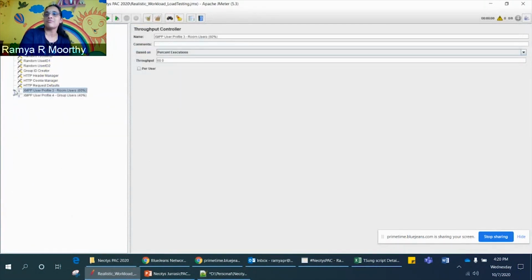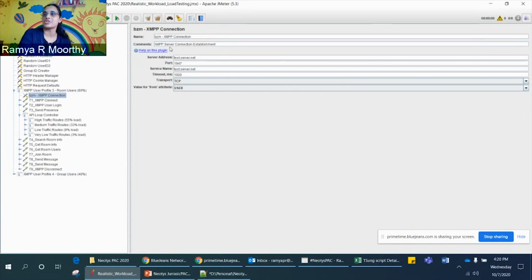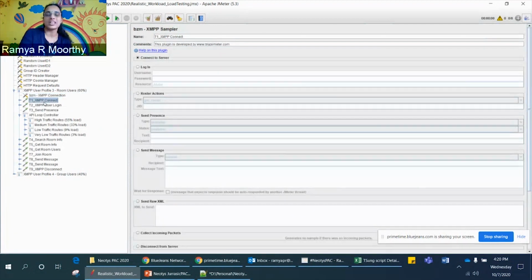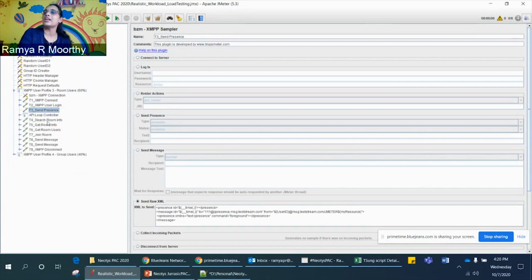As I was saying, we have not only API testing, but we have to generate a very small portion of XMPP traffic also from JMeter. So it started with setting the connections. Once the connection is set up, you start performing some operations. The series of operations remains the same. You connect, you perform login, you set the presence, all these basic operations. Then you perform some API calls, again categorized into different profiles, which I was telling you before.